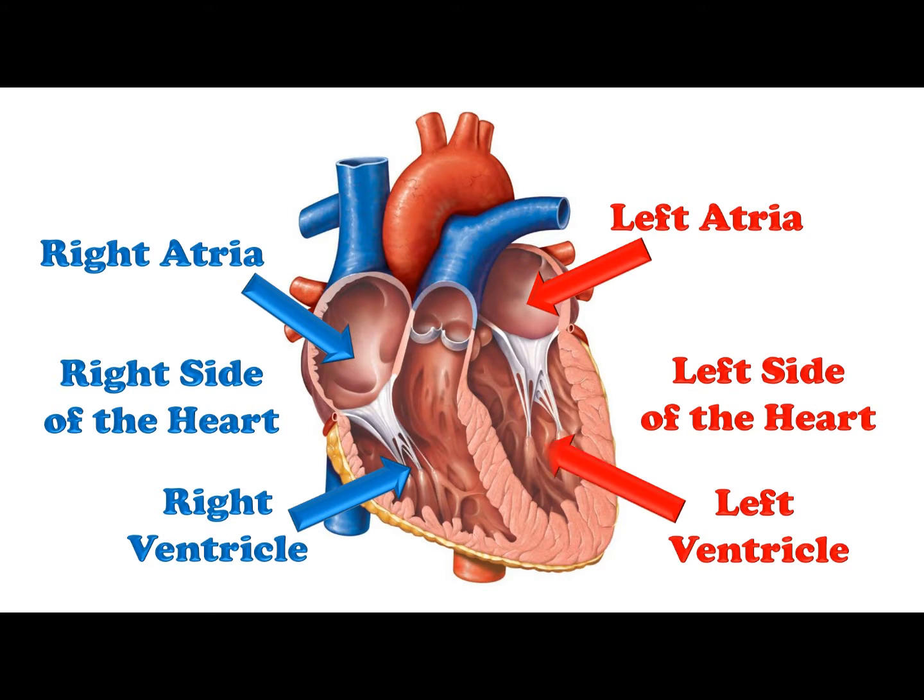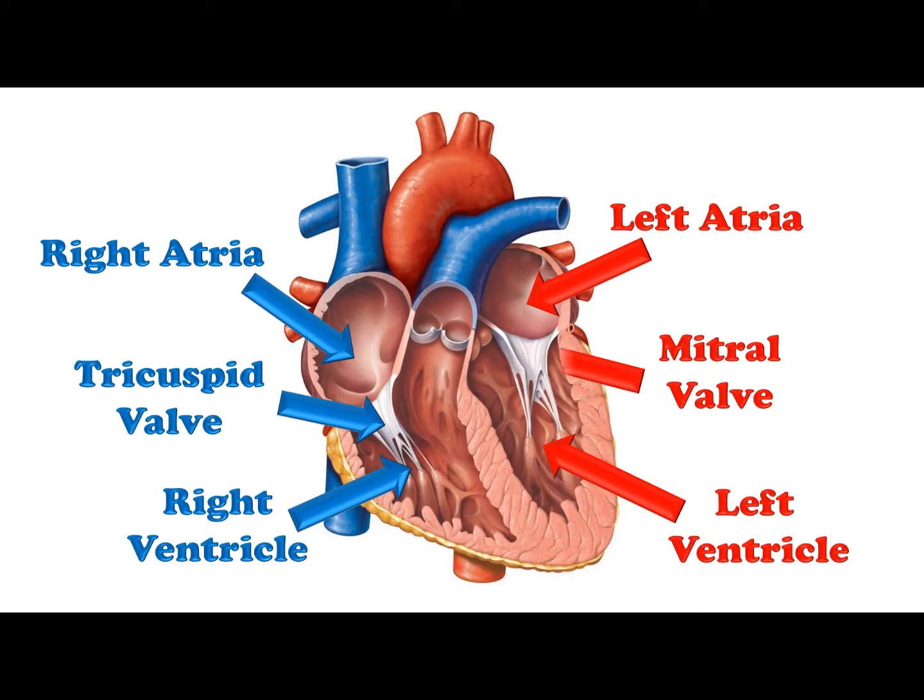And of course, there are valves that separate the right atria and left atria from the right ventricle and left ventricle. The valve that separates the right atria from the right ventricle is the tricuspid valve. And the valve that separates the left atria from the left ventricle is the mitral valve.